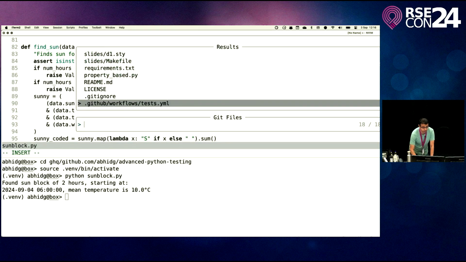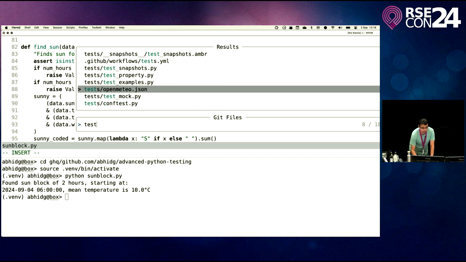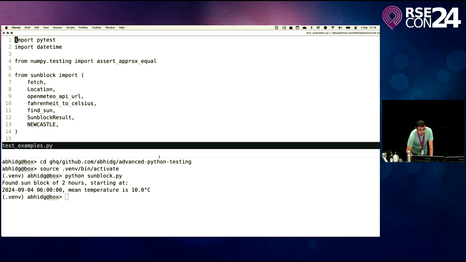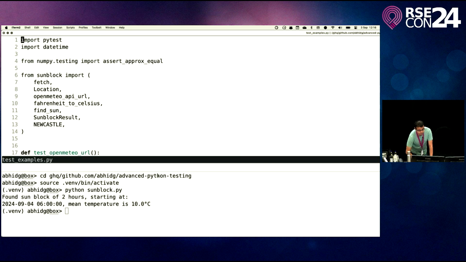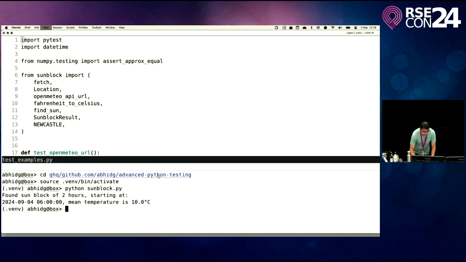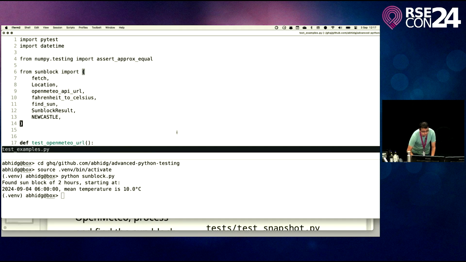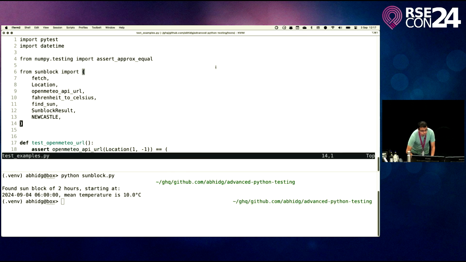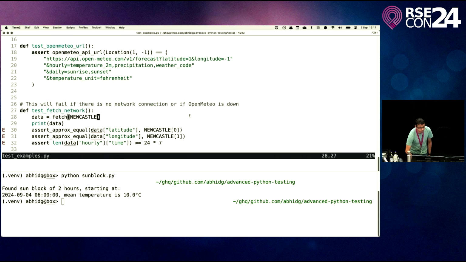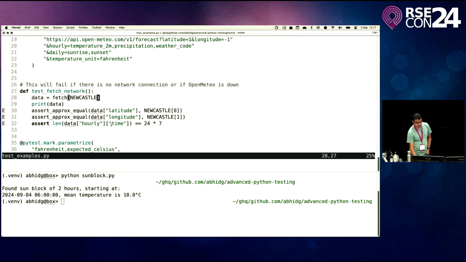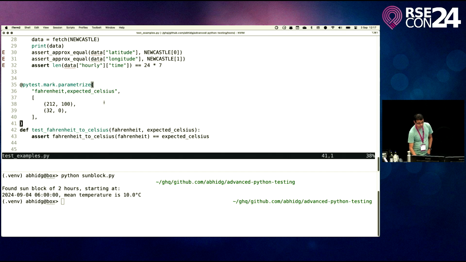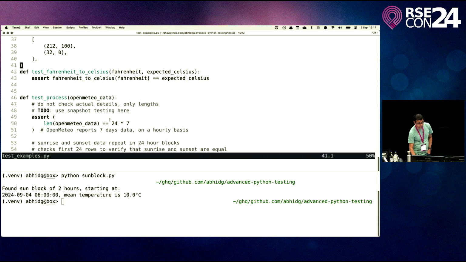That's the main thing. So let's go to the test example. This is normally what we'd write, right? You'd start with our best practices, which is, maybe I'll make it a bit smaller so I can see more. Again, most of this is very standard. I checked that the URL is being written correctly. I fetch data and just look at the length of the data, for example. Again, example-based tests, the usual stuff.